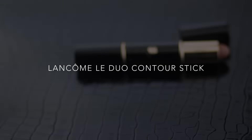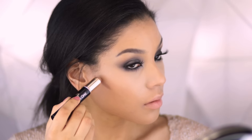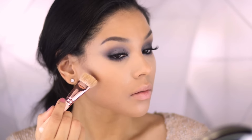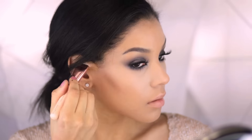So of course I'm going to contour now. I'm using only the contour side of this Lancome Highlighting and Contour Stick, placing the color where I naturally have a shadow and then bringing it back toward the top of my ear. Then I blend it out with the Zoeva Face Paint Brush. This brush is made for powders, but the contour stick is really creamy and blends better with a fluffier brush or sponge — a buffing brush will just remove too much product. For my face shape, I apply it on the side of my jaw and blend that in well towards my chin.